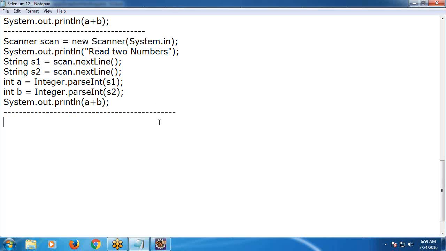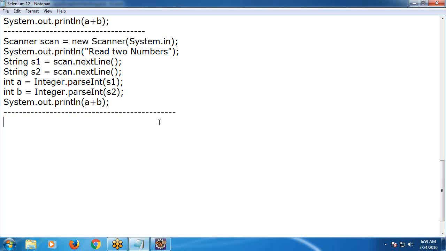Suppose I am reading data from a file or application object. Suppose phone number object is there in my web application. I am reading that data. That time we don't use scanner. File reading is different. That time we can't validate the input. Suppose I am reading phone number into string only. Next I am reading customer name. Customer name is string type data, alphabets you can use as it is. No conversion required for alphabets. Suppose if you are reading phone number, that is integer type, conversion is required.